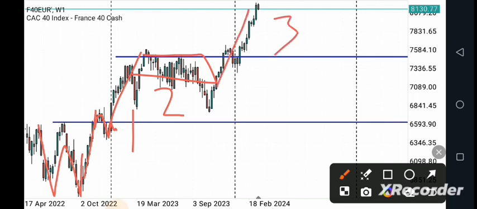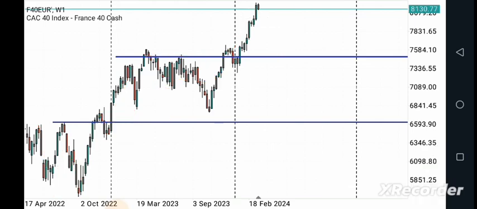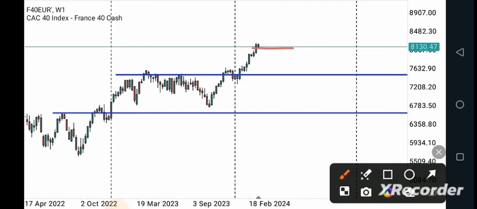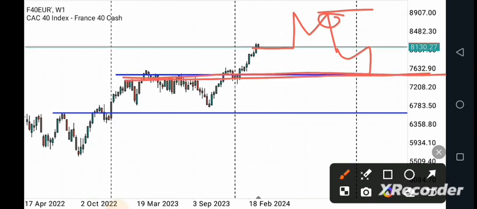So what we're waiting for at this point in time is for price at that level to either give us a W structure there, or to actually, from where it is currently, move sideways and then give us a W structure, and we would look for potential sell opportunities on the second leg of that structure, and our take profit should be around here somewhere, right? This is not an area of support, guys.